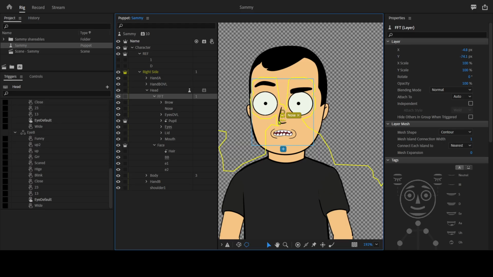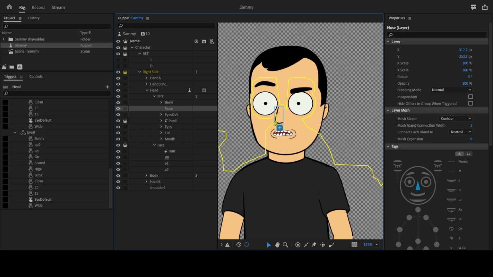Why I'm saying this is not ideal is because parallax works this way: objects that are closer to the camera would move faster compared to the objects that are behind. So this nose is closer to the camera. Normally in an ideal situation, this nose is supposed to be moving faster than the others while every part is moving. But for this particular character, it's not noticeable.